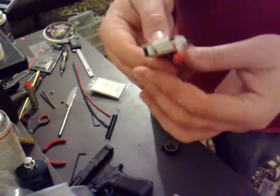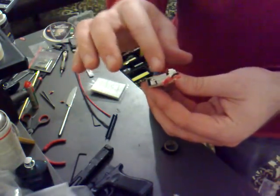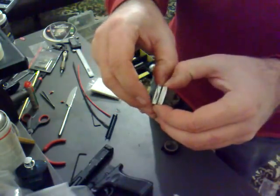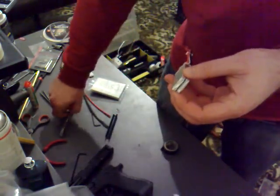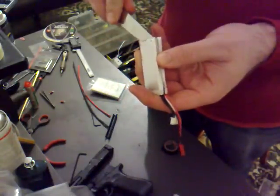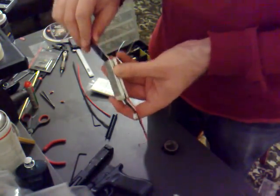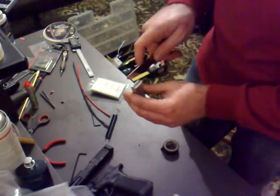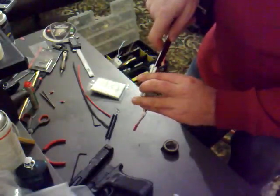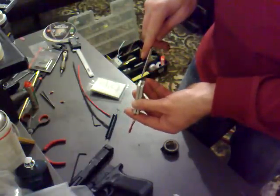Once you get to this stage, you don't want to mess around with the end piece because that's where the connections are. There's a metal piece going across the end pieces which actually joins the two cells together. What we're going to do is split from this direction here, where the two cells have simply been glued together with a sticky tape. We'll take a standard household knife and just gently push down, splitting the tape. Just taking care not to dent or perforate the cells — just work through those. Simple.